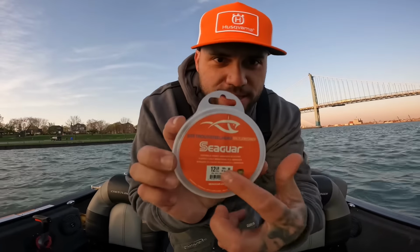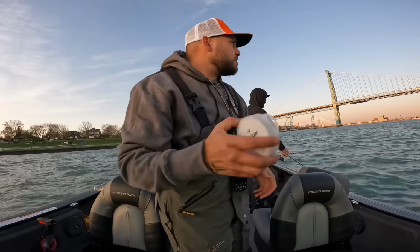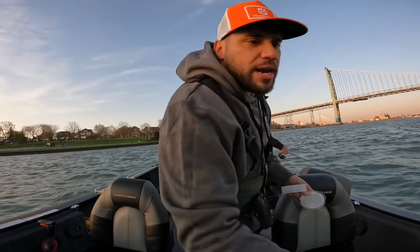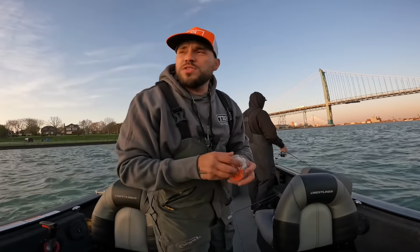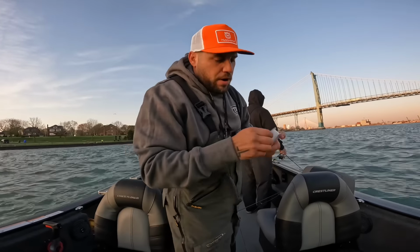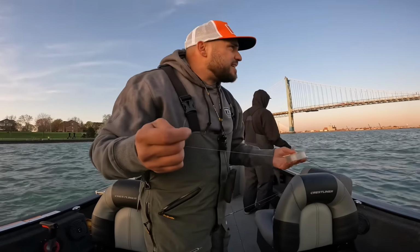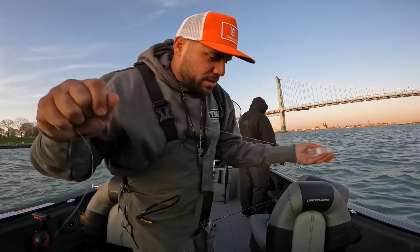Okay, guys, so this is the leader that we're going to be running today, 12 pound Seaguar, and I'm going to put about 5-6 feet. I'm not going to be using an inline swivel. I will be tying direct, and the knot that is a go-to, especially when your hands start to get a little bit chillier, is the modified Albright. Very, very easy knot to tie. In my experience, it's not as complicated as the FG knot, which in high winds, cold hands, that's a difficult one.